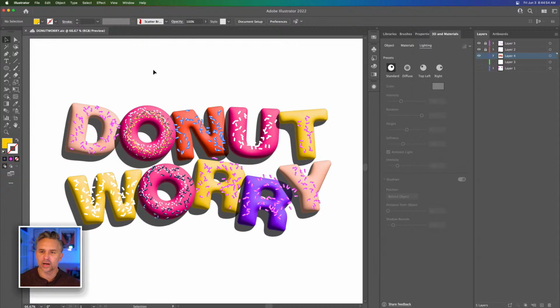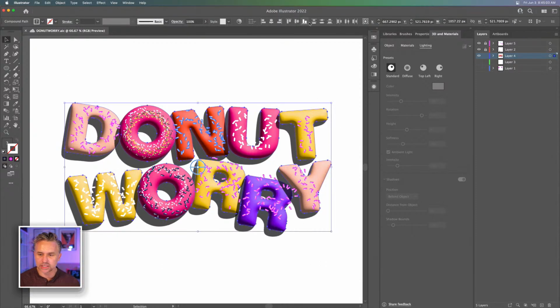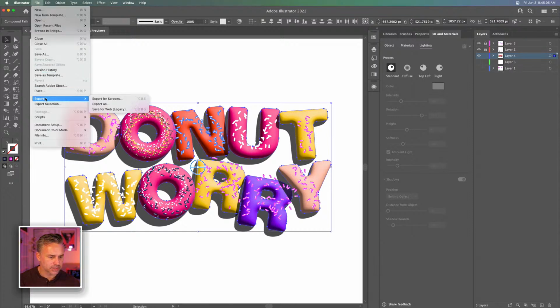Can this 3D object from Illustrator be exported in Stager or Dimension? Boom! Roland just nailed exactly what I was just about to get to. Because I could take this content. Let's actually see if it's in my export as.